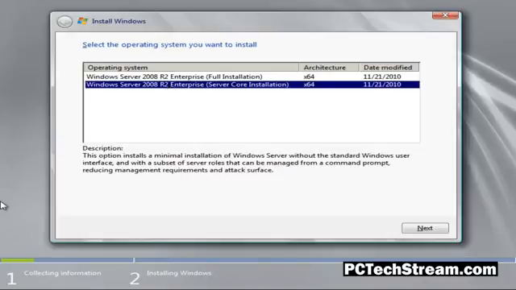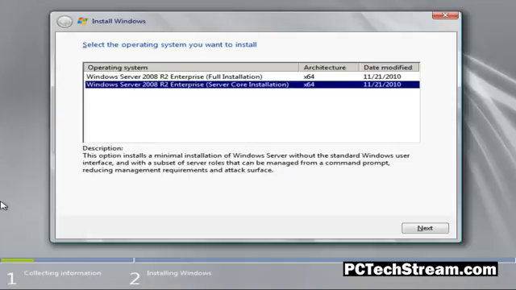If you want to learn how to create a single DVD with all the versions of Windows 7 and Windows Server 2008 R2, you can watch one of my other videos where I explain step by step how to create these custom DVDs.